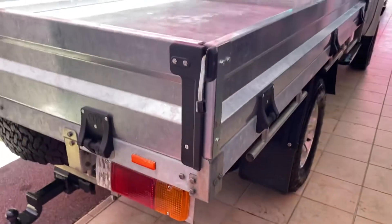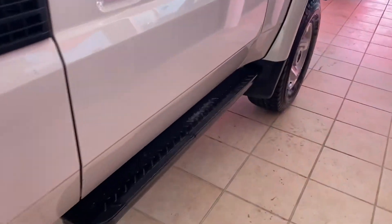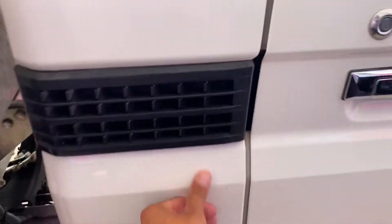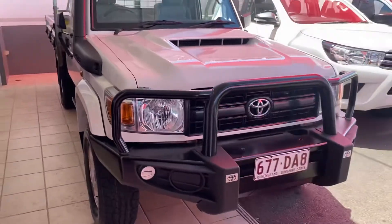Fuel cap on that side there. Making my way down the car now — trying to be as transparent as possible. I will point out there are a few little marks on the actual rim, but nothing too major. Just slowly making my way back to the front of the car. Snorkel fitted to the vehicle there as well. There's a little mark just there on the door — a stone chip of some sort — but nothing too major. So there's your full 360 view of the vehicle.